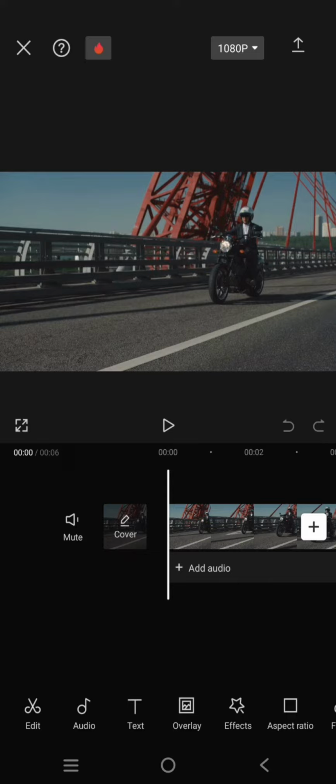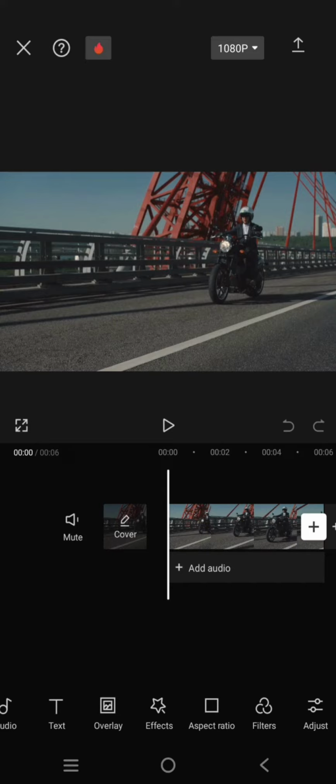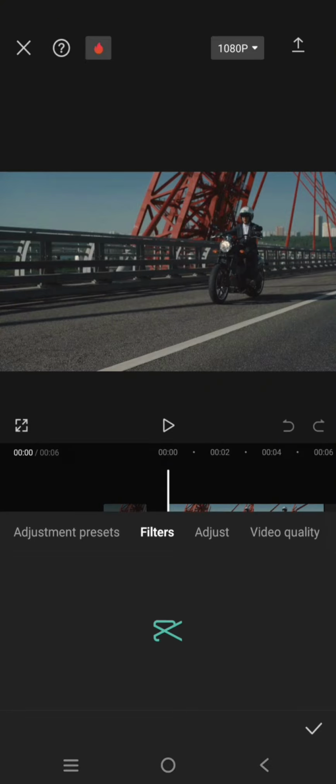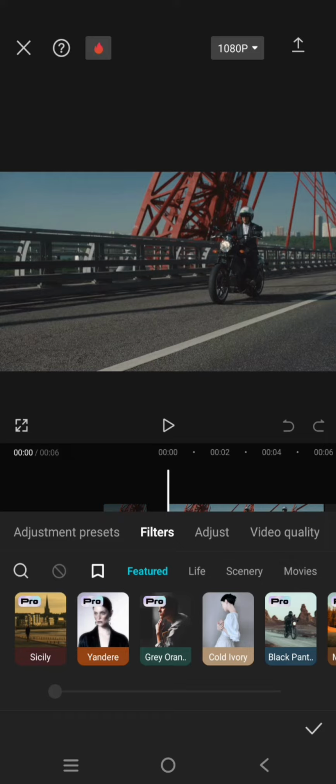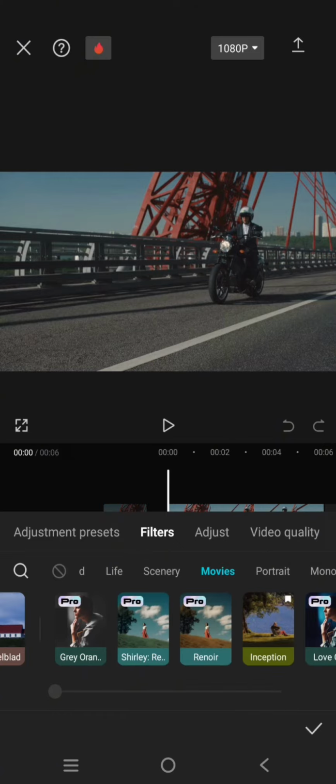On today's video, I'm gonna show you how to get cinematic look videos by only using these two filters on CapCut. So I found this two combination and it might work on your video too, and here is the filter. The first one is, okay, so I'm going to just go to filter, find the movies category.